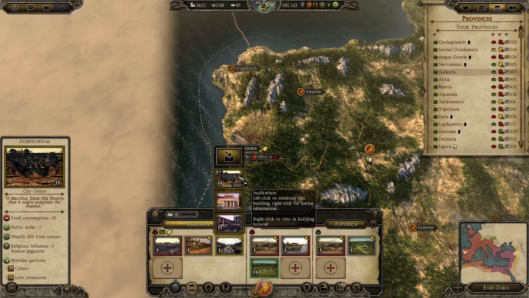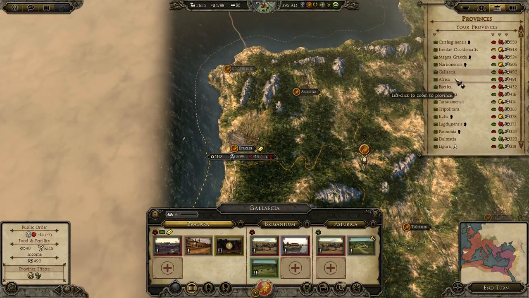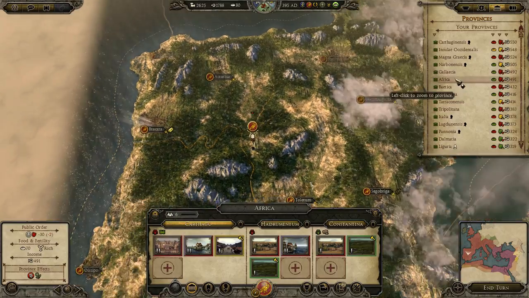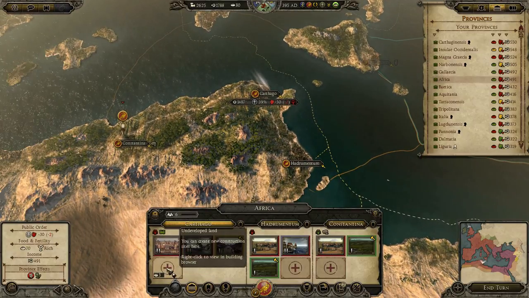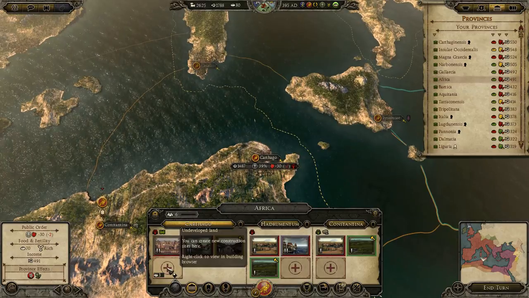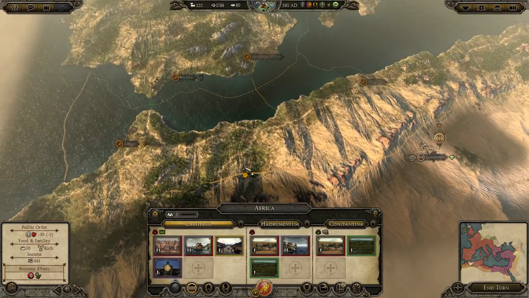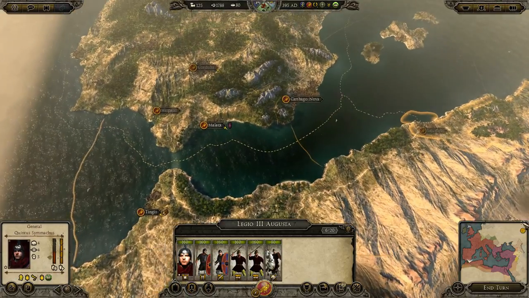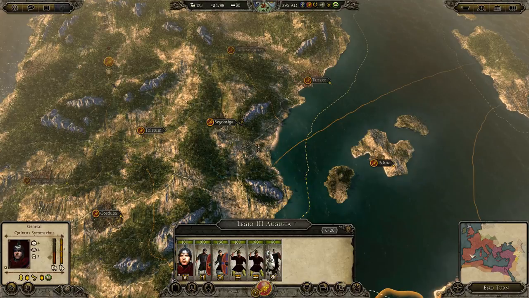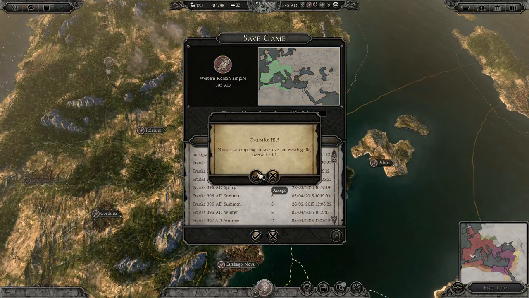Just built an auditorium there. Built all I can build. Can't recruit any more units, I guess. Let's end the turn and see where we are. Save the game first, just in case something terrible happens.